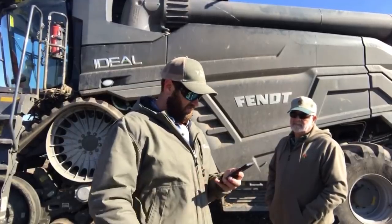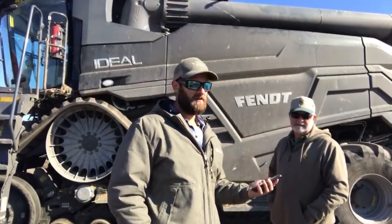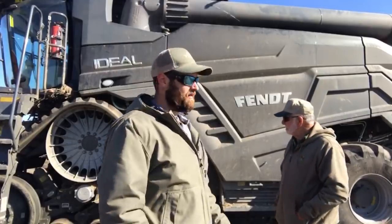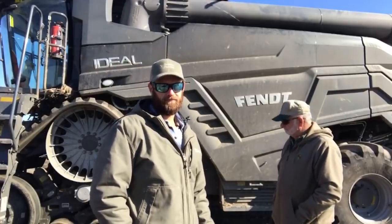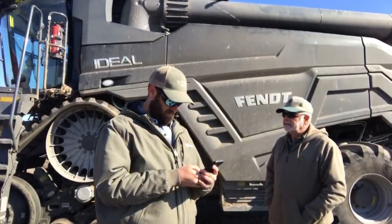Between the Claas and tracked Fendt, do you feel a difference? The only thing we've done with that tracked Claas is move it in the driveway, so we can't really give much opinion on that just yet. But between the wheeled machine and the track machine, I thought there was a difference. What about you? Oh yeah, it just seemed to be a lot smoother through the field. I'm sure less compaction. That's a big selling point. Less compaction is the main thing.